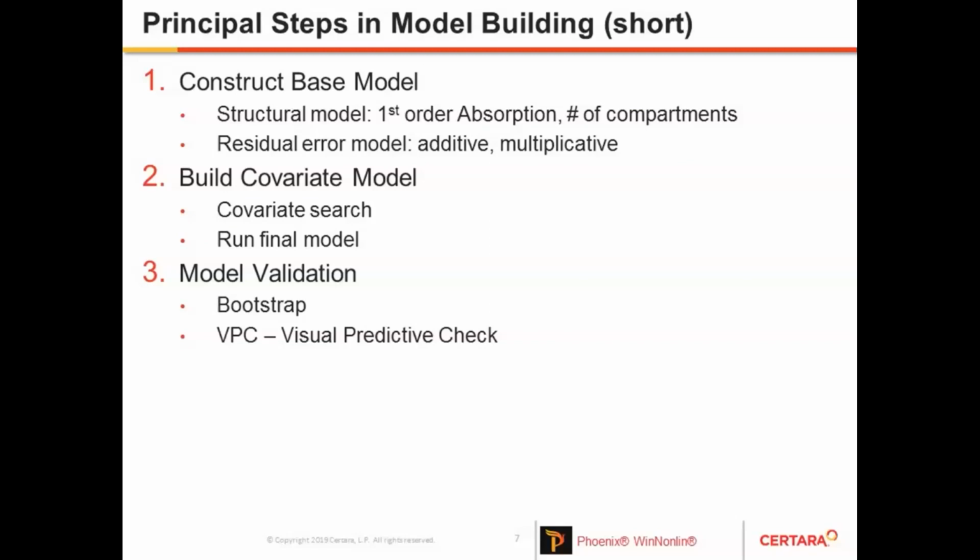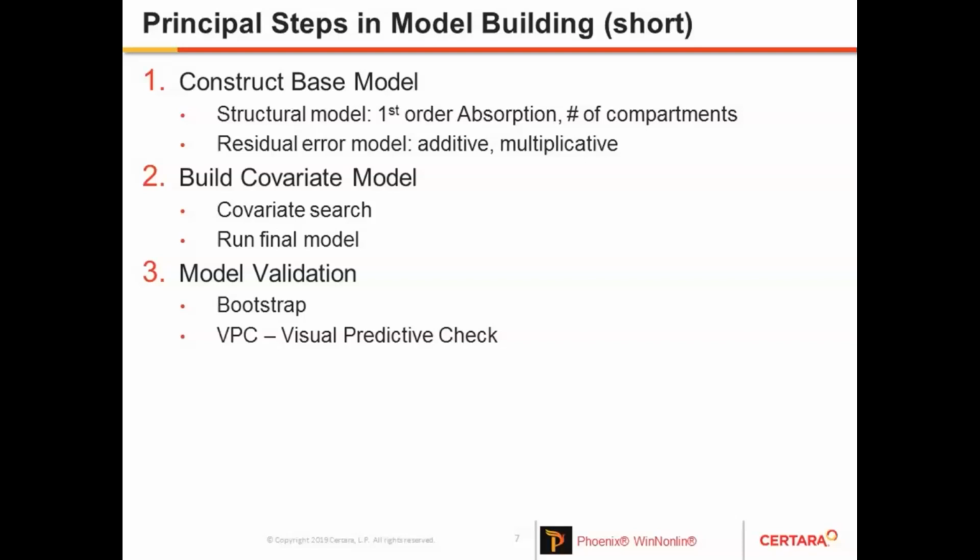In step 1, we have to pick a structural model or compartmental model. And with sparse data, there's really not much of a choice. Given the few sampling points, we will always end up with a one compartmental model, since we might not have enough data points to justify a second compartment. Absorption is not much of an issue. In general, we just stick to first order absorption. Similarly, for the residual error model, in most cases the dynamic range stays within 3 log units, and that might favor the additive model. But as an alternative that you can always try out, there would be the multiplicative residual error model.